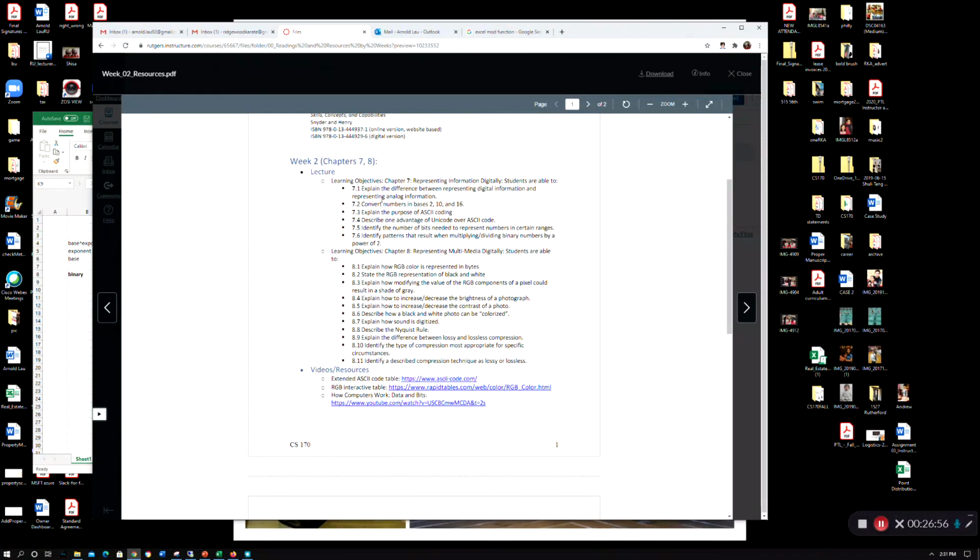So learning objectives: digital and analog information. Remember, digital information is 0 and 1, or some discrete points. It just happens most of the time we're working with 0 and 1. Analog information would basically be shades of gray, something in between 0 and 1, or these discrete points, usually up to something like infinity, right? The conversions, this is base 2, 10, and 16.